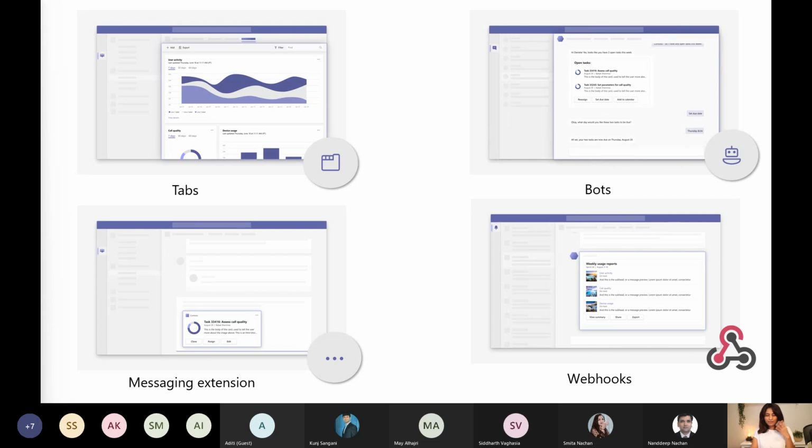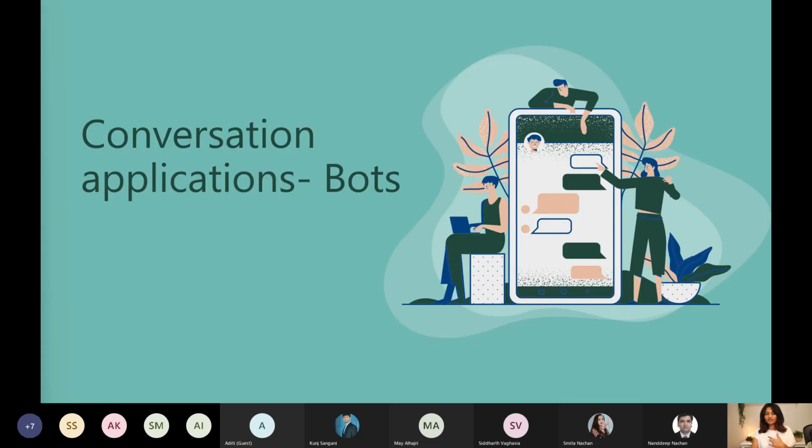And bots, I might go into detail because I love bots and I am a bit crazy about bots myself. I'm still learning. Like I said, I'm no expert, but I will try and explain the things that I know. Now, bots are applications that users interact with. It's like a conversation happening between two people, but it will bring out information in the form of text or cards or even speech.